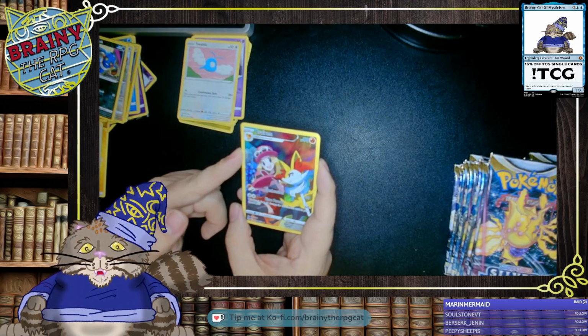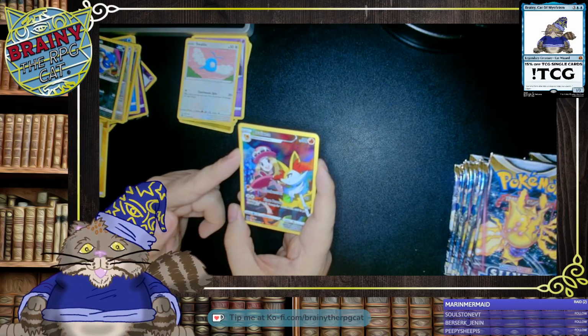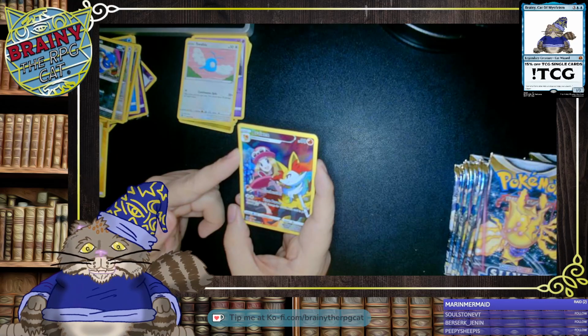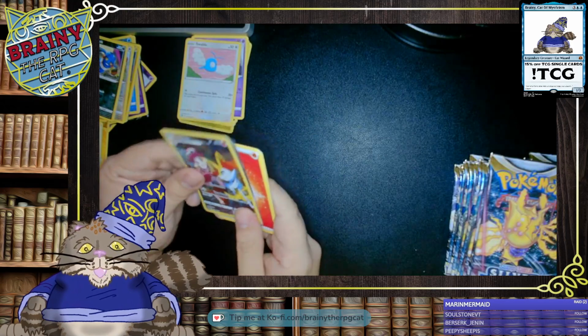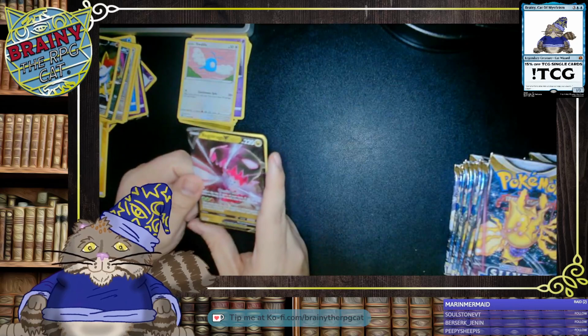HP of 90, does Combustion for 30, and Flare Parade for 60. This attack does 60 damage for each Serena card in your discard pile. Okay, so that's probably Serena. Alright, so here's another V card.